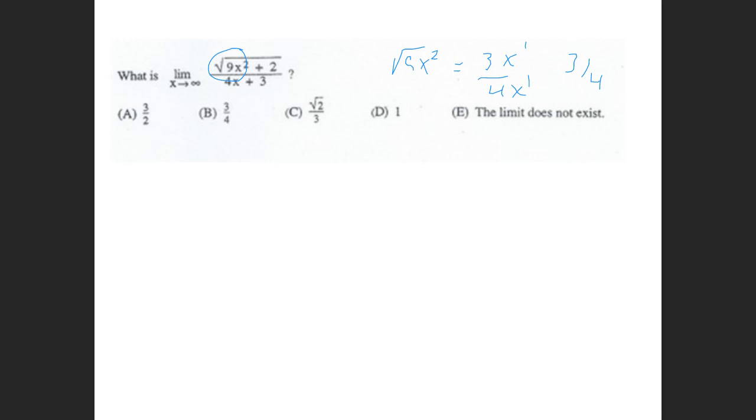Now I also had a problem very similar to this. I had something like the limit as x approaches infinity, and then I gave you a problem like 3x squared plus 4 over 5x squared minus 2, plus, and then maybe 5x to the fourth over 3x to the fourth. Not too many people got this problem right.